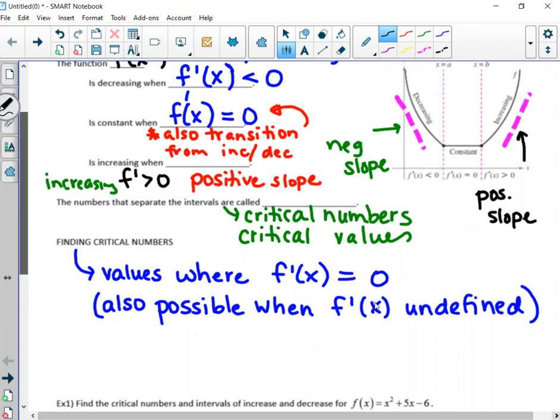Most of our functions are going to be based around certain applications, and those application functions, formulas, aren't going to have undefined derivatives. Okay. So step 1 for any increasing, decreasing analysis problem is going to be identifying critical numbers, identifying where the derivative of the function is equal to 0. It's these equal to 0 potential spots that tell us we might be going from decreasing to constant, from constant to increasing, from decreasing to increasing, or from increasing to decreasing.